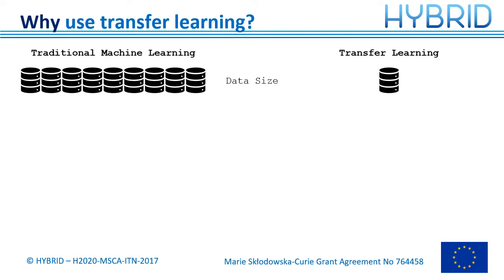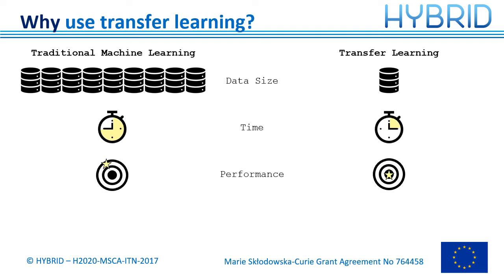The second reason is time. It will be much faster to train your model as you don't start from zero, but you start with some previously acquired knowledge. The next reason is performance. Your models that use transfer learning should reach a better performance. And finally, this goes with the previous reasons, but it will help to understand why. Let's see the initialization of your model.